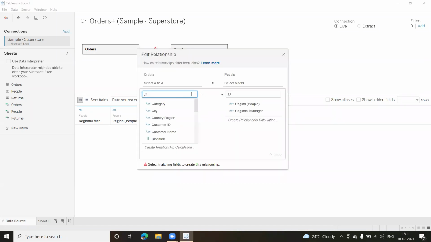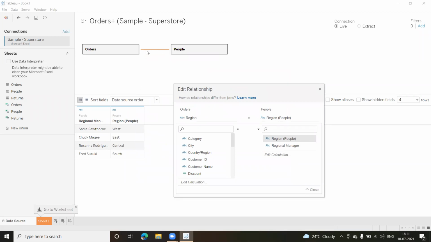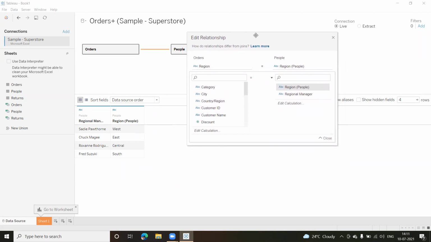Okay, I click on this, and let us select the region. Where is the region? Okay, here we get the second field, which can be searched from here again, and it is this one. It is getting automatically highlighted, so I have to select this one. And as soon as you do that, a relationship gets established here, which was getting created automatically. So you need not be worried. The only thing is that if you're not happy with the relationship created by Tableau itself, and you feel the relationship should have been based on some other field, then you can go and change it. Right now there's no option of making any change, so let us close this one.